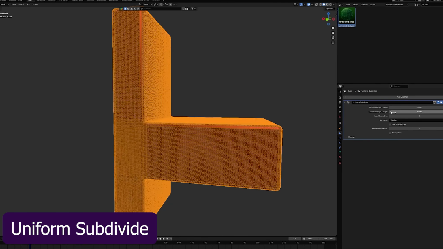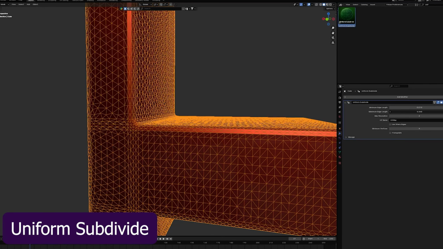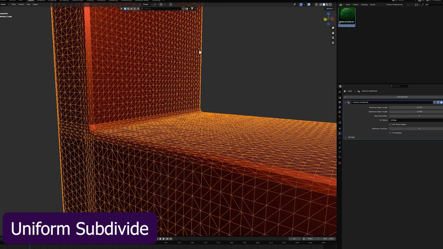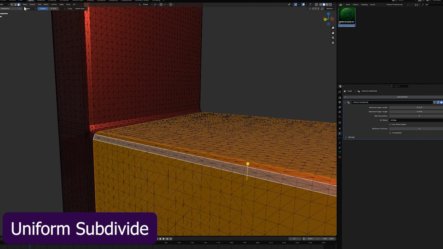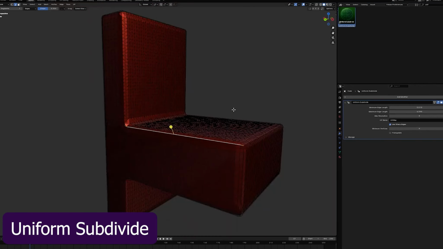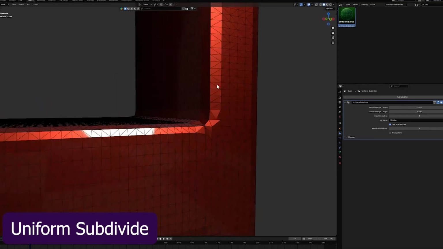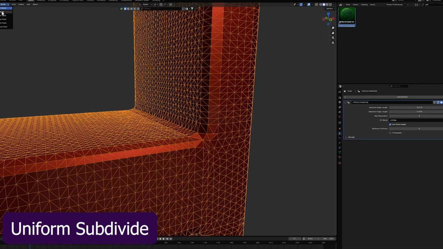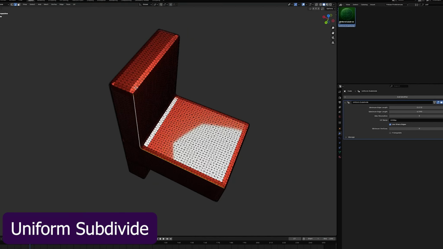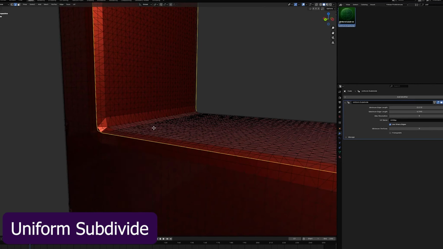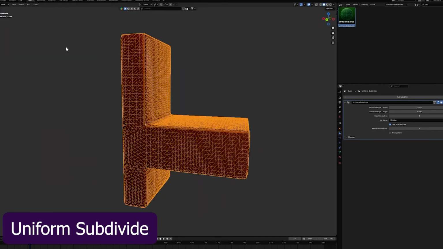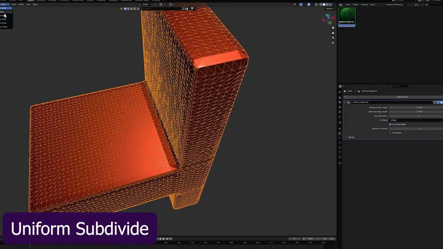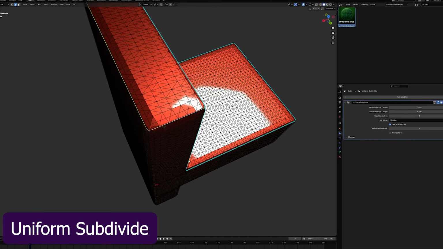That makes sculpting and running cloth simulations really great, because cloth simulations run really fast and give you better detail if you have uniform subdivisions like this. And you can also use uniformly subdivided meshes when you're doing displacement, especially using the displacement modifier or even the displacement that comes with the shader editor.